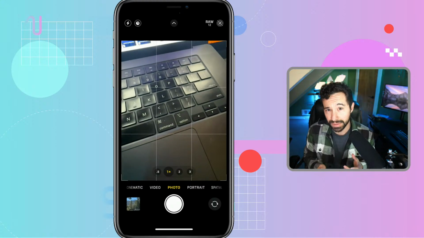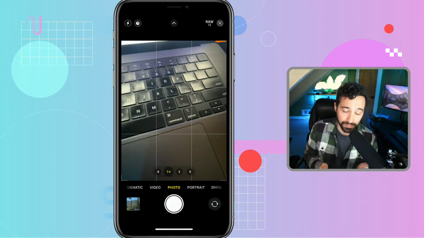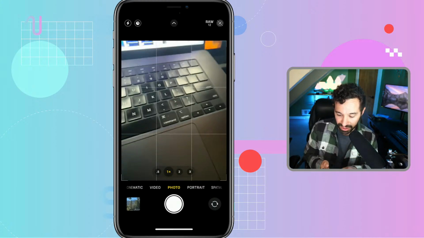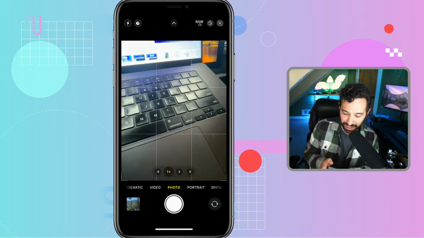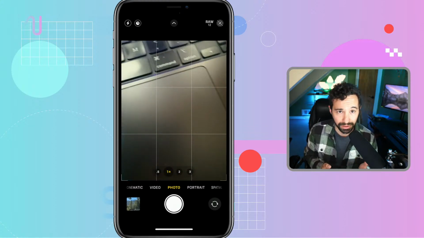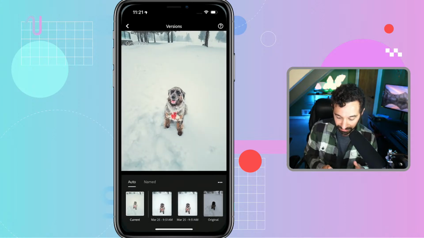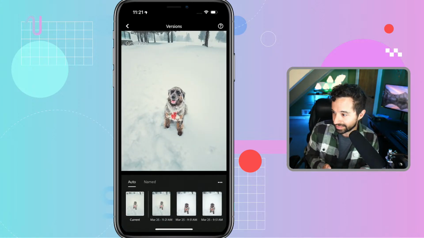So look at your smartphone. Some of the higher end models do, some don't. But if your phone can shoot RAW, it's probably going to shoot in the DNG format. Just make sure you have it. So I have it as a quick action where I enable it and I disable it. So when I'm out and I see an opportunity and I don't have my fancy camera with me, I just shoot RAW and then we're able to get an amazing photo. So it looks pretty cool.